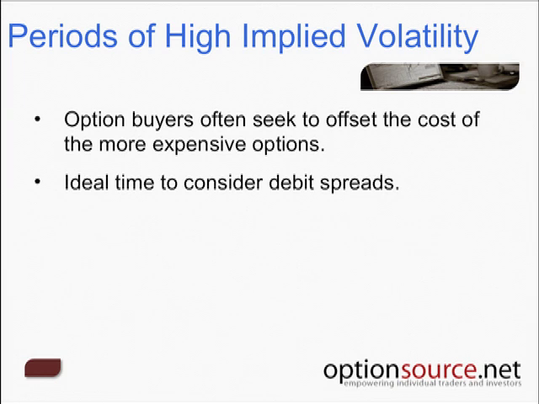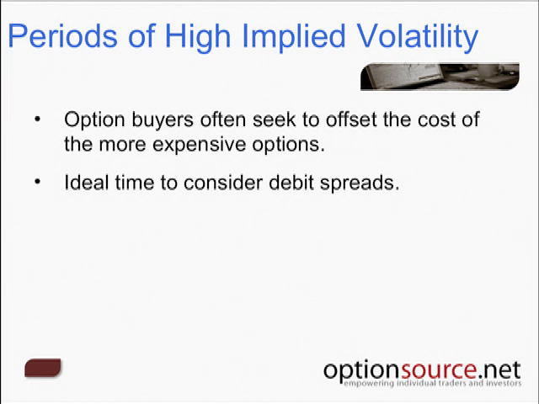So what happens is for buyers, we're looking at perhaps paying a little bit more than we expected. So we want to be able to offset the cost of the more expensive option contracts. So it becomes an ideal time to consider debit spreads. Now, as I mentioned, even though the current state of implied volatility on many of these pair values is closer to the historical highs, but not quite there yet, these debit spreads offer us a great opportunity to lower our cost basis, lower our risk exposure, and lower our break-even points.